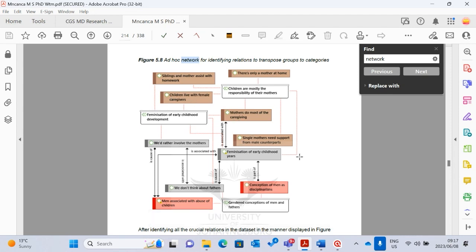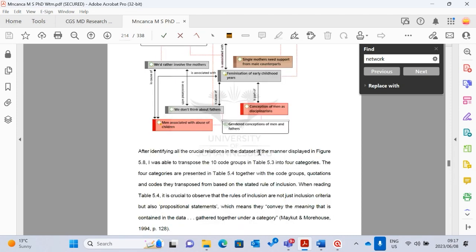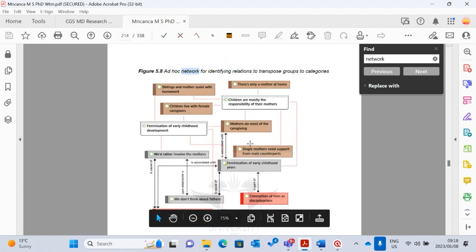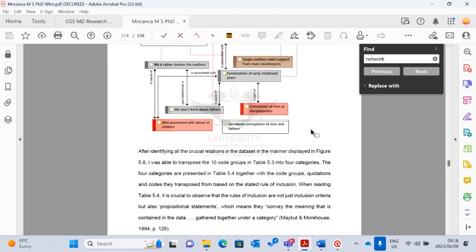is happening. First of all, probably doesn't know Atlas.ti. And besides that, this is a diagram that speaks to you, it speaks to you as the person who was conducting the analysis. So even if I understand Atlas.ti, I won't understand what you are trying to say here. So you always have to unpack it to say, okay, this is what is happening in this diagram. You see? So to unpack it, you might need just a paragraph or two.